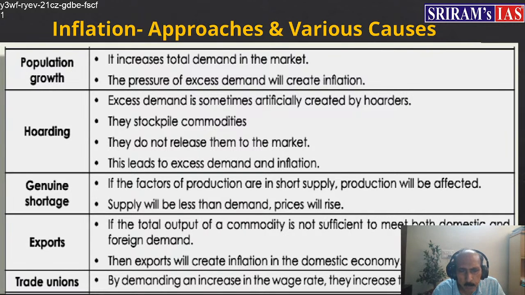We have to identify, at a particular point of time, which reason is more important and significant to explain the change in prices. It's not a common reason, but ultimately it will boil down to aggregate demand and aggregate supply. But what factor has led to an increase in aggregate demand, or has led to stagnation on the supply side? You have to identify that, and that is the actual reason for the change in prices.